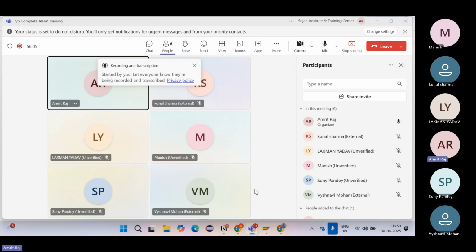SAP is all about following the approach, concepts, and steps. If you are able to understand the concept, your logic building will eventually evolve a lot. So concepts are very, very important here.